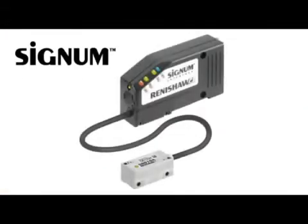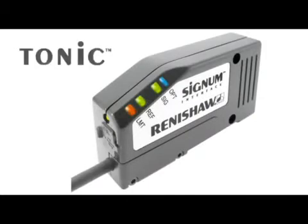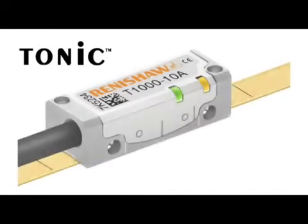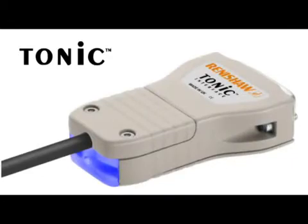Starting with the incremental encoders, Signum and Tonic have the same SDE levels because the dynamic signal conditioning works in a similar way. The main difference is that the noise level of Tonic is lower than the noise level of Signum. Tonic has a newer, more advanced optical scheme that has been optimized for that parameter. You will therefore see an improvement when using Tonic at very low speeds.